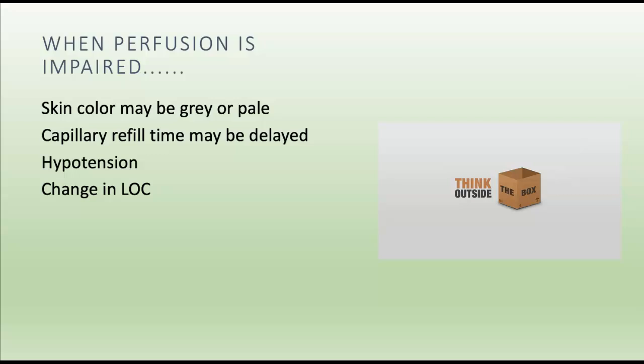Okay, the brain requires a lot of blood, so if not perfused properly, we might see changes in level of consciousness or cognition. The client may be lethargic or confused. And if perfusion is impaired over a long period of time, we may see a decline in kidney function. So we have to think about all of those other things and not just the heart.